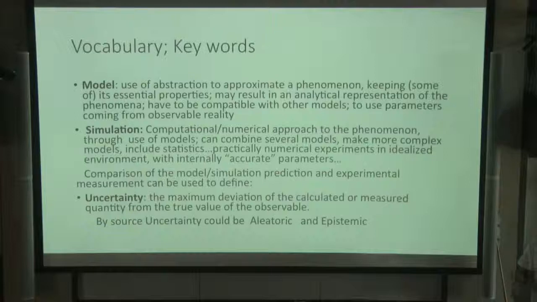So let's start with the simplest keyword: model. That's use of abstraction to approximate a phenomenon, keeping some of its essential features. It may result in an analytical representation of the phenomena in some simple cases, has to be compatible with the rest of the known world, and it has to use the parameters of the observable reality.